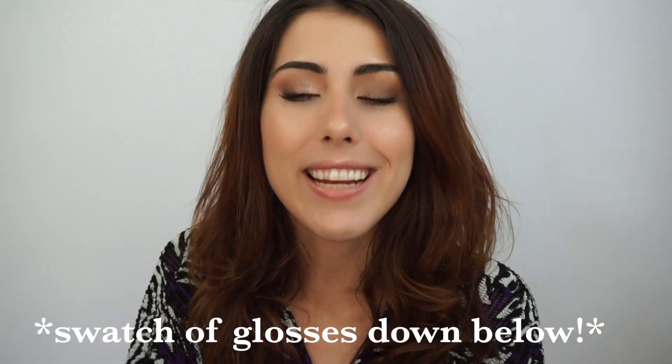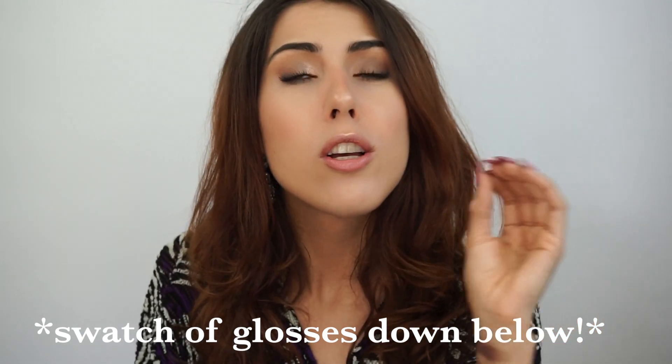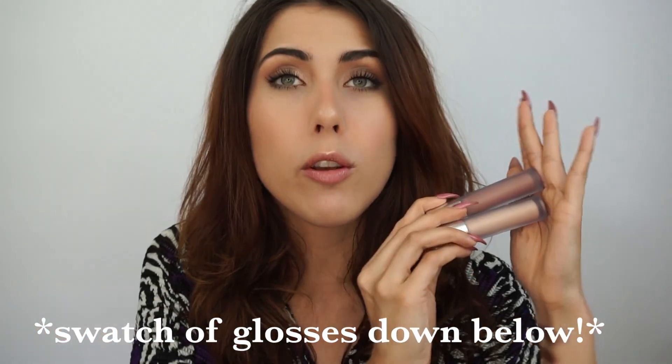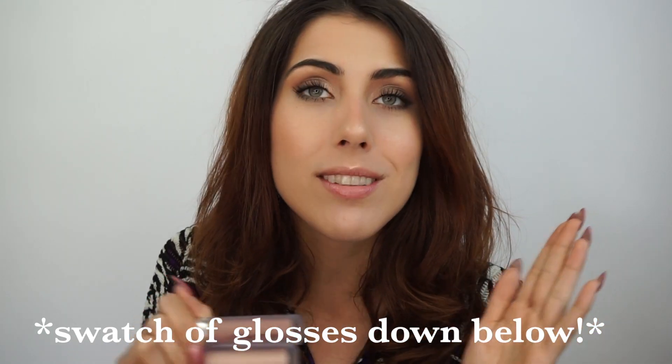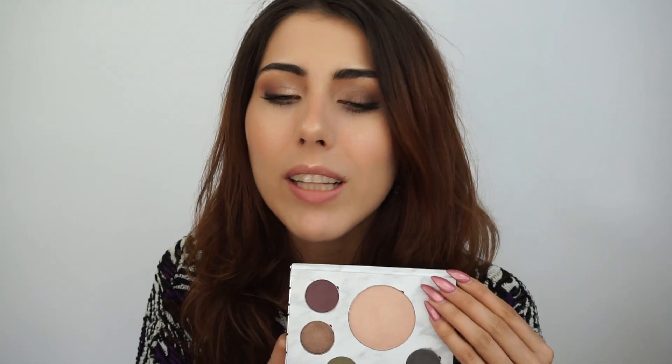That is my review of the Fit Glow Beauty Glam Palette, and not really a full review but a quick mention of the glosses that came alongside it — the shades are so, so beautiful. The glosses also come in a bundle so you can save, and that is a limited edition option, but I do think they'll be hanging around separately so keep your eyes out for that. The palette I think is here to stay at $69 — a really beautiful palette for those who like a deeper eye.